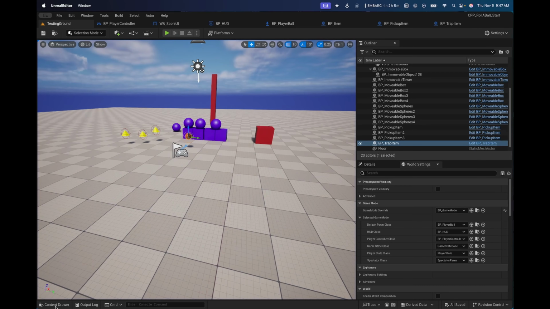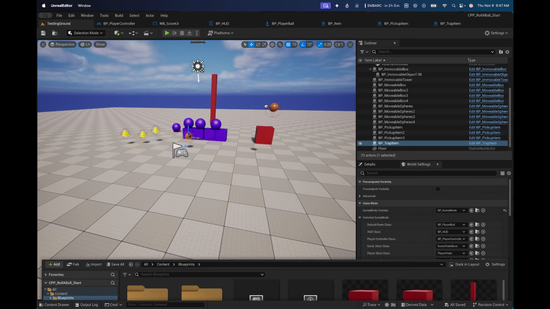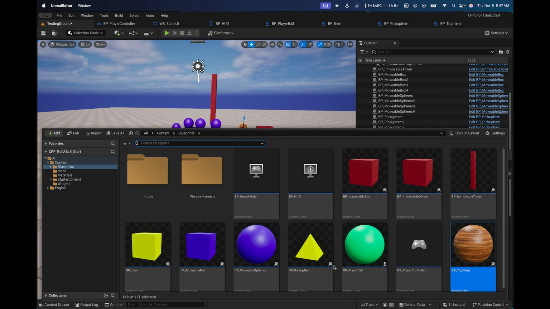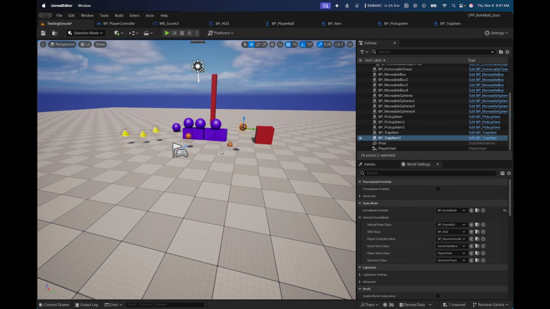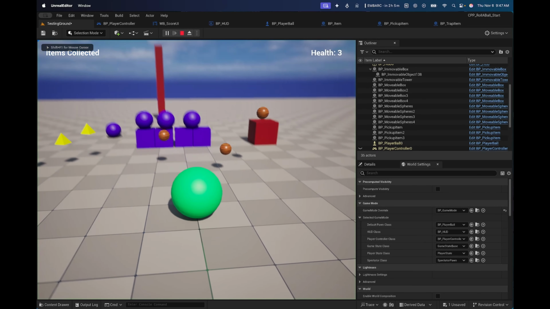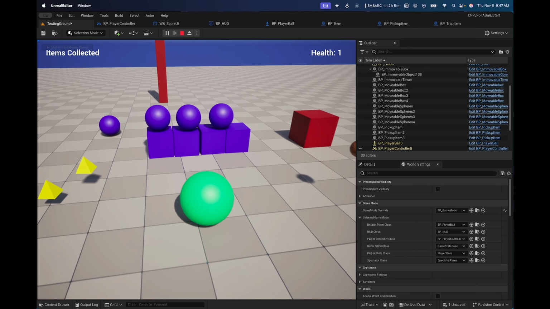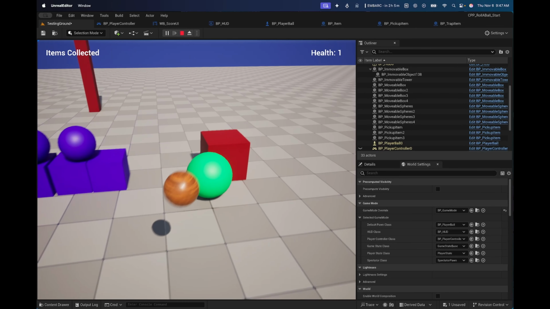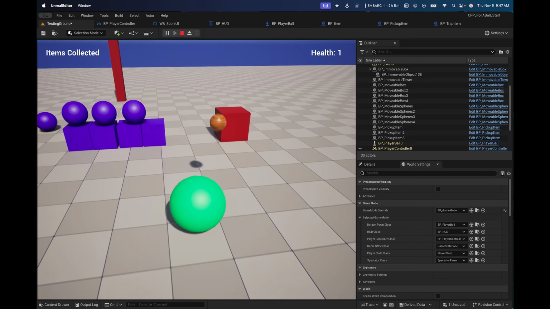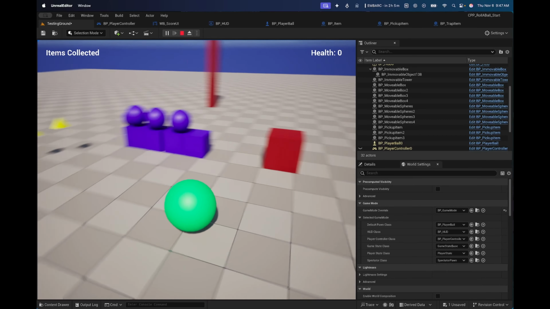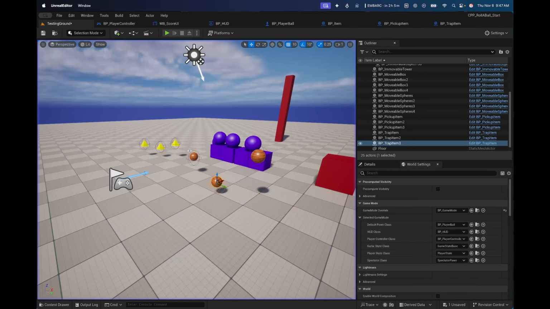You can set up multiple bombs, or trap items, however you want to call it. You can lose health when you hit them. Now, there's no penalty for that. If you get to 0 health, you don't lose the game yet. But we'll get there. All right, that's it for this one.